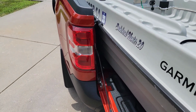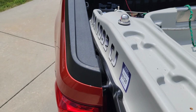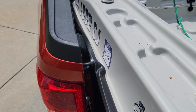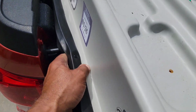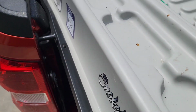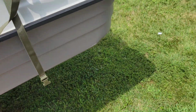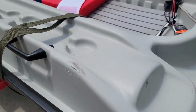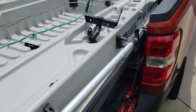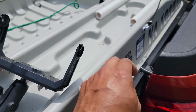Okay, if you notice back here, look at this. When you pull the boat in, this is what is going to happen. If you can see that, it's pulling on top of this, and you have to constantly be aware of that and move it like that to get it back in there. That is an issue on both sides because it'll usually do one side or the other. And right now, this side is over. It's over to that side a little bit more than this side.